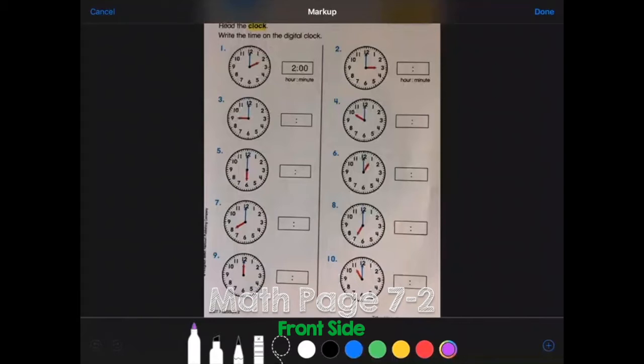Now, since we just watched that Brain Pop, we should be familiar with the long hand being the minute hand and the shorter red hand being the hour hand. If you take a look, number 1 is done for you. The minute hand is pointing up to the 12. That means it's o'clock or of the clock. So our minutes will be 0, 0. If I look at the red hand, that is the hour hand and it is pointing to the 2, which shows this is 2 o'clock.